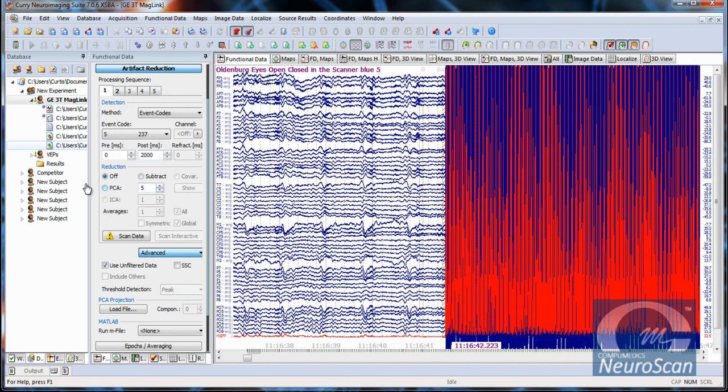In this case, I'm going to apply a PCA method to take off the largest peaks in the artifact. So we'll turn that on, and we are going to apply it globally to the data. So what I'm going to show you is each step of the process done separately to begin with, and then we will combine all the steps together.